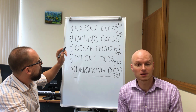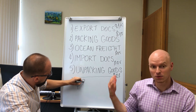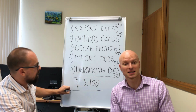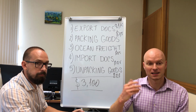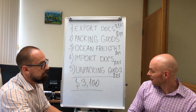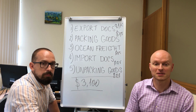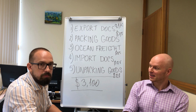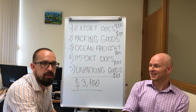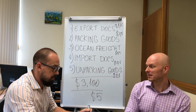$600 on the labor to unload it. As you know, New Zealand is a very expensive country and labor costs heaps. So if you do it yourself, if you bring your mates and they'd be happy to spend half a day unloading the container, you could save $600 there, and you can book the truck yourself. So here you go, $3,100 easily you just saved, and you can spend it on your entertainment. Yeah, and then those $5 you can squeeze somewhere in and go and buy yourself a cup of coffee or a beer. Good point. Can't spend a day without a coffee, in New Zealand especially.